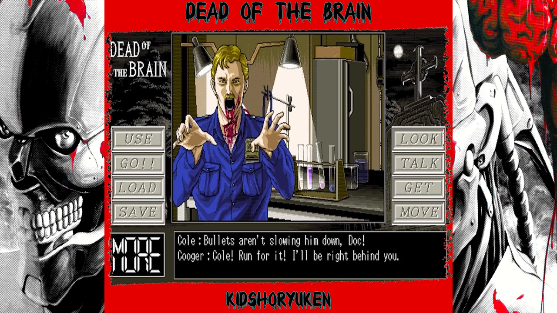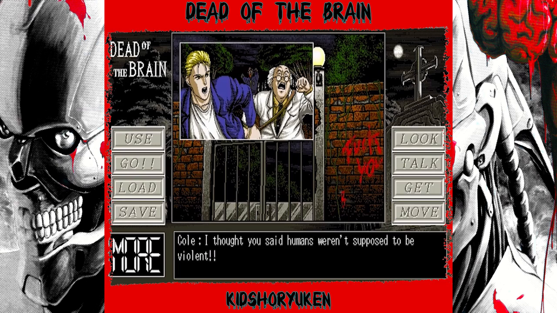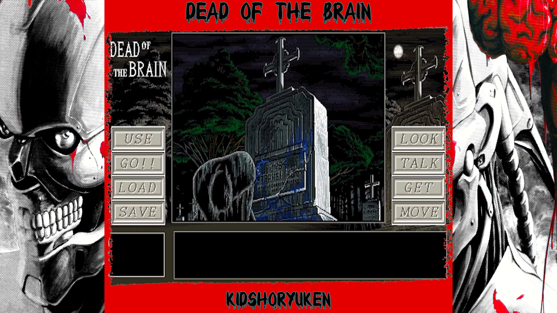As Cole and the Doc run for their lives from the zombie cop, they very foolishly make a beeline for the nearby cemetery when their luck goes from bad to worse, as the Doc clumsily spills his reanimating serum all over the ground, and you can guess what happens next. The serum soaks into the soil of the graveyard, and soon after, a legion of brain-starved zombies spring up from the ground. And that's when things really go off the rails.